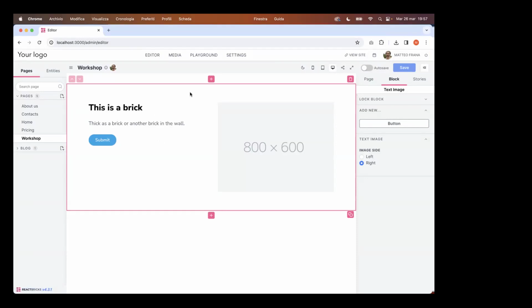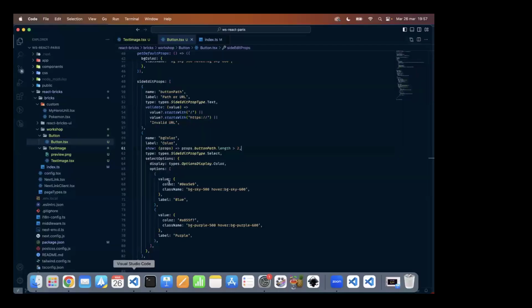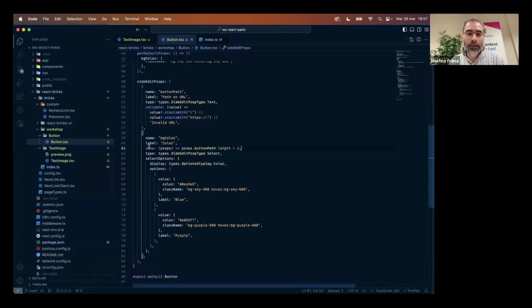So if it's less than 2 characters, then on the right sidebar, you show that you need to add more than 2, 3 characters. Well, in this case, yeah, if you go just to the slash, then it disappears, yeah. In this case, it's not a validation, it's just that they want to show a prop when the other one is this way.